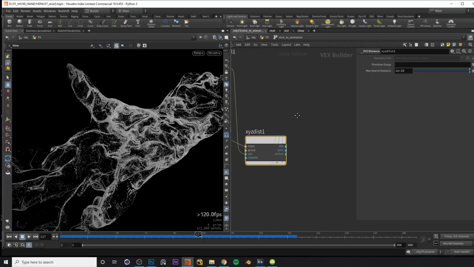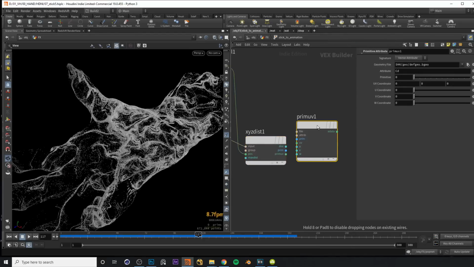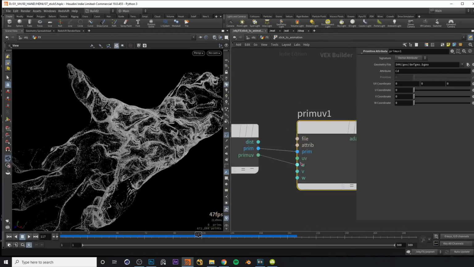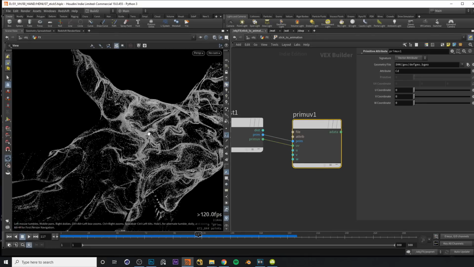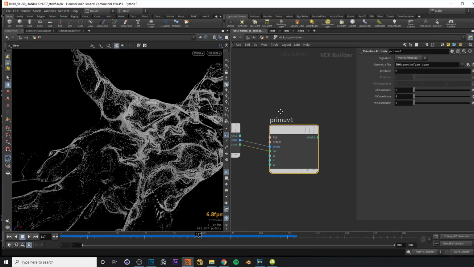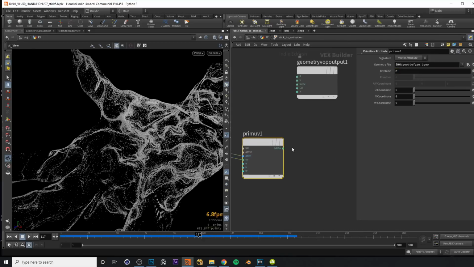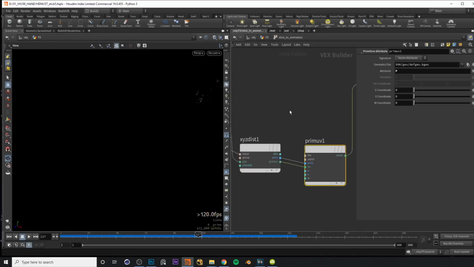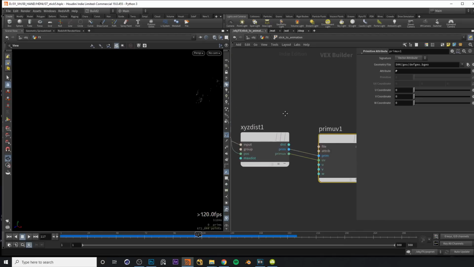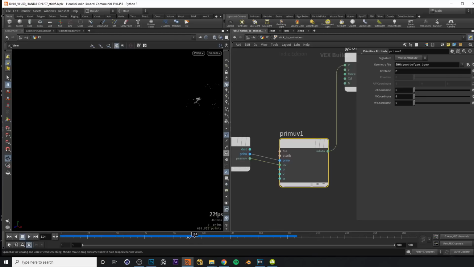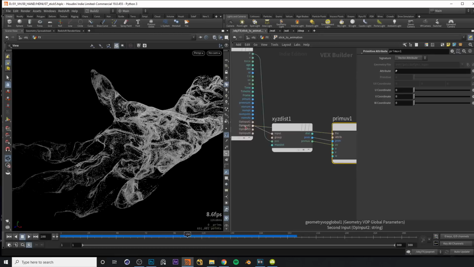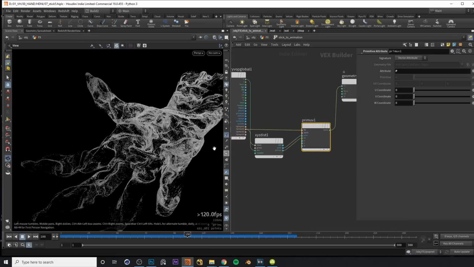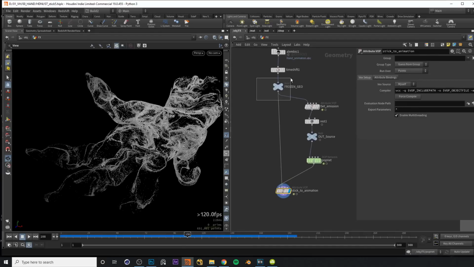So we will again grab a primitive attribute and hook up the prim and the UV to this primitive attribute. And what we want to grab from our surface geometry, so from our frozen geometry, will be the P attribute. Okay, and if we plug this into the P output over here, now we essentially, and I think I messed something up. Let's take a look. Alright, so we also need the file, so the primitive will look at the same frozen geo file. Okay, and now we essentially stuck the particles to our frozen geometry.